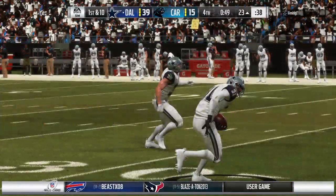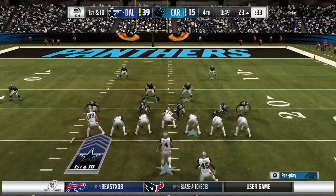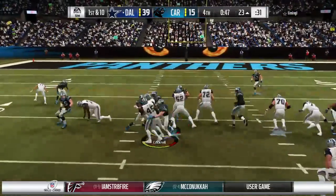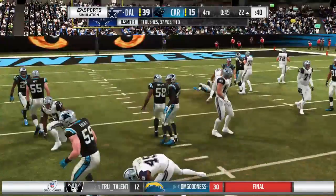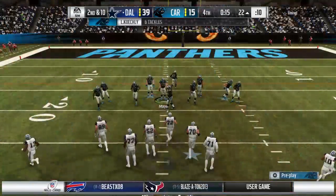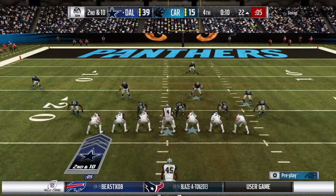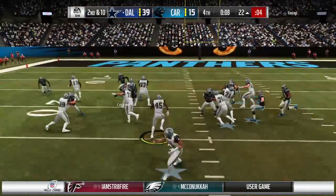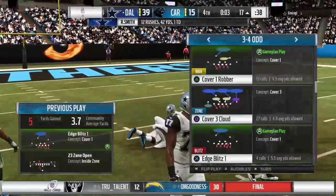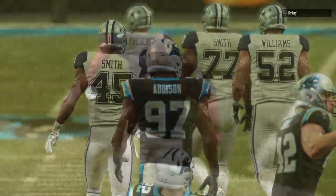Well, this defensive pressure has been constant all game long. The pass rush, the coverage, they've all been excellent, and now they'll tack on an interception here as this one continues to slip just further and further out of hand. Smith, and running room scarce here. He's going to be stopped in his tracks at the line of scrimmage. Call it no gain on the play, and it'll be 2nd down. As usual, the hallmark of a good run defense, linebackers making plays near the line of scrimmage. Absolutely nowhere to run there. And able to push his way forward here for a good little gain. 5 yards on the pickup, and that's going to lead to a 3rd down.